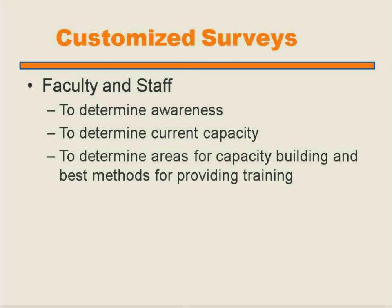Next would be Erica. The one thing I would just add to that is that some campuses looking at doing customized tools were trying to go out the gate pretty quickly, and we've been able to work with a couple of campuses in helping them develop items or assist in the process, whether it be a survey or a focus group. But for other campuses, we may have missed the boat a little bit in terms of timing, and we apologize if that was the case for any of your campuses.